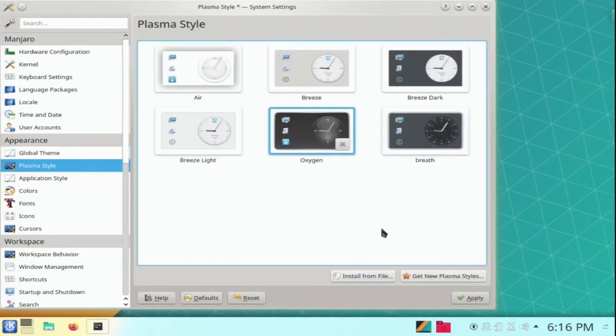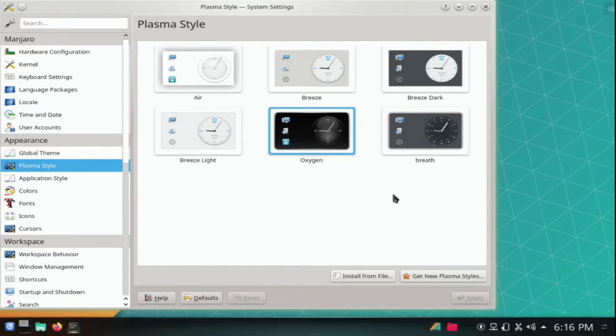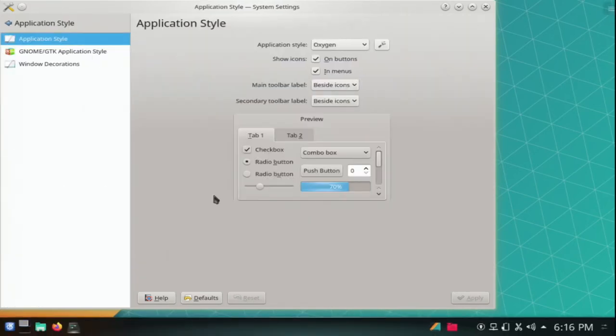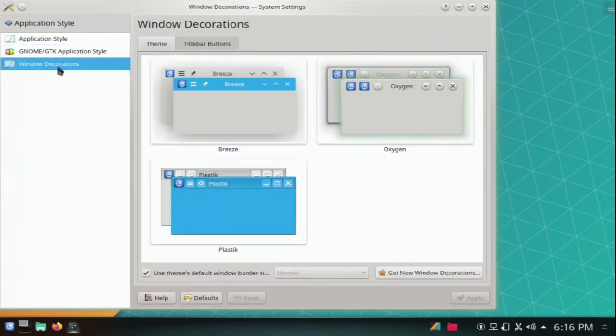Alright, OpenOffice is now installed, so I decided to do a little customization too. I know personally I'm not into this background and flat icon, so I'm just going to give it a little bit of pop.